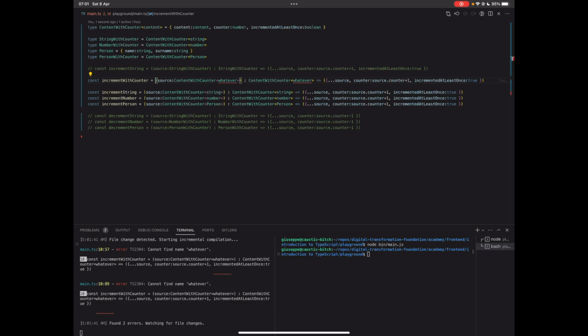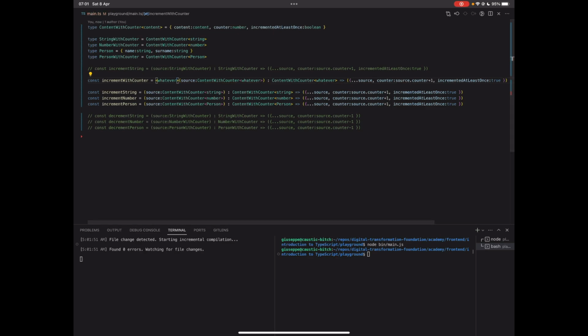Right after the equal sign, we can put the same angle brackets. The angle brackets come before the definition of an entity in code because the type checker runs before the runtime, because the runtime, well, we haven't even run the application yet today. So what we say is that increment with counter, first in the domain of types, expects one parameter, which is the type of whatever we want to use.